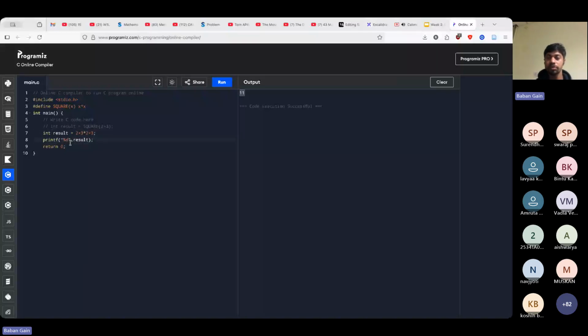So which operation has the higher precedence? This one, the multiplication, right? So 2 into 3 will be executed first. 2 into 3 is 6, 6 plus 2 is 8, 8 plus 3 is 11. So that is why the output will be 11.